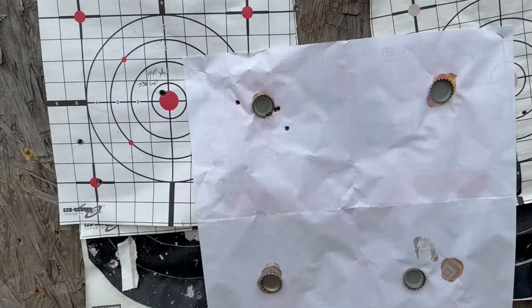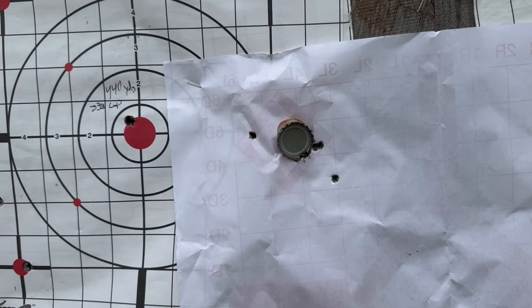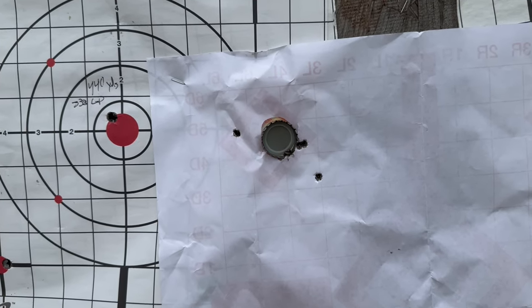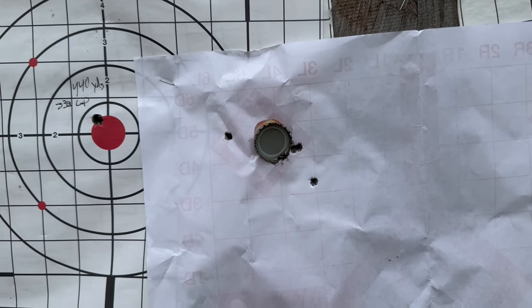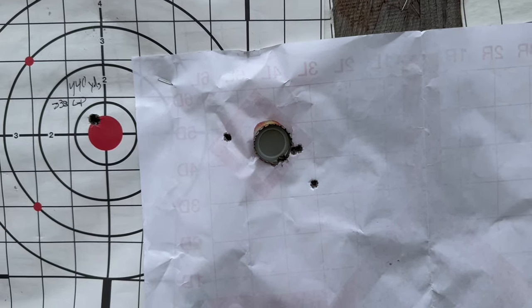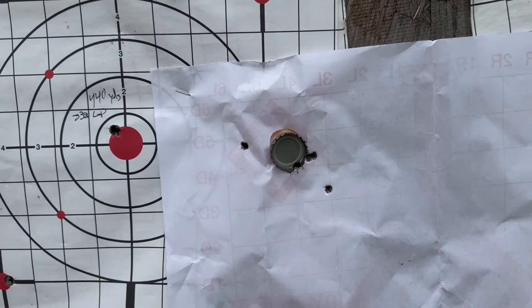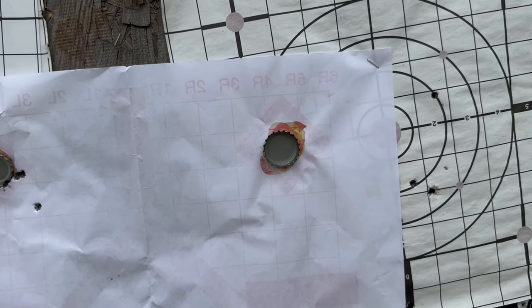All right, let's take a look. I see damage. Let me flip y'all around here. Look at here. Oh, what the heck happened on the one to the left and the one way to the right? Obviously I moved, but I put one right on the edge of that bottle cap. Not sure which shot it is. And 2 more, I mean, those 2 were peeking for sure. That's pretty cool right there if you ask me. All right, we're gonna move over to the right one. See what we can do with it.